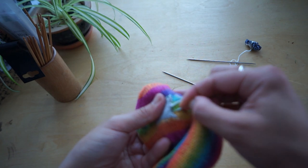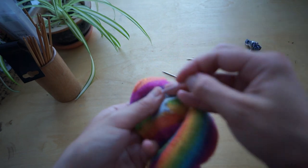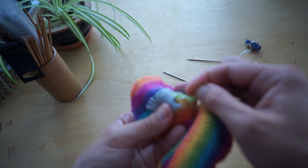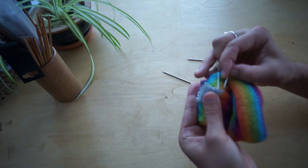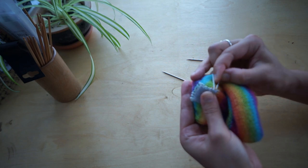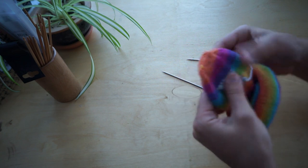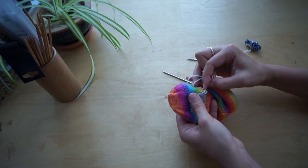And just the fact that this mend is knitted, just like the sock, means that it's going to have so much elasticity and flexibility that it is actually going to be very, very strong, because the mend will actually stretch before it breaks. So that's a great thing. So as I'm whipping down, I'm doing it just outside the reinforcing line that I did previously.